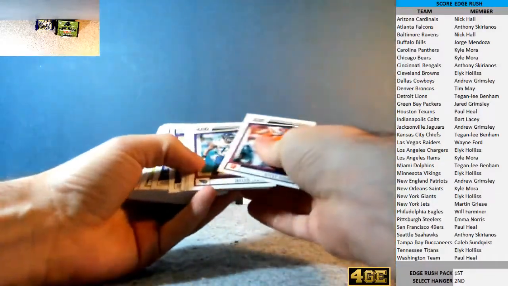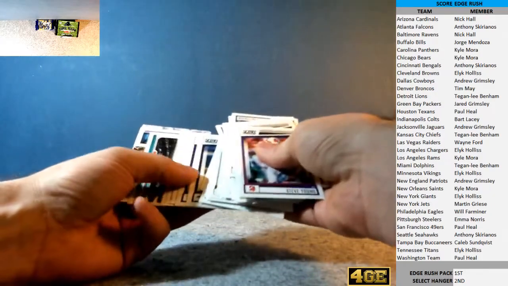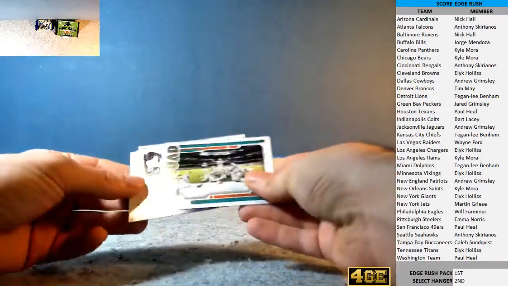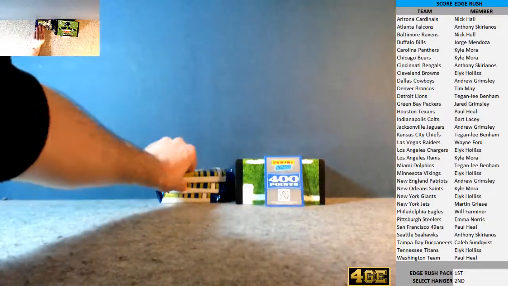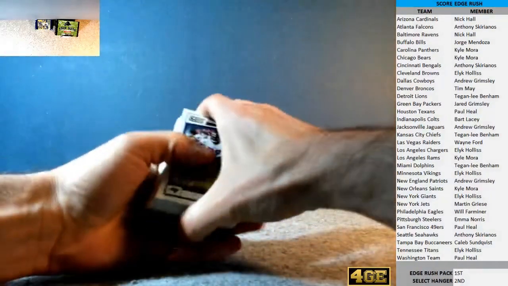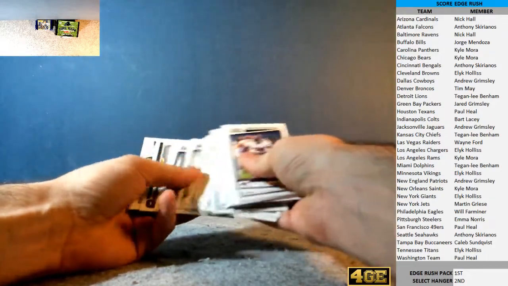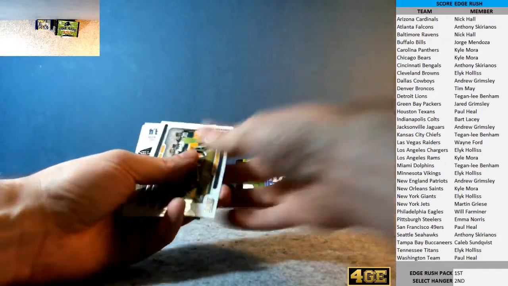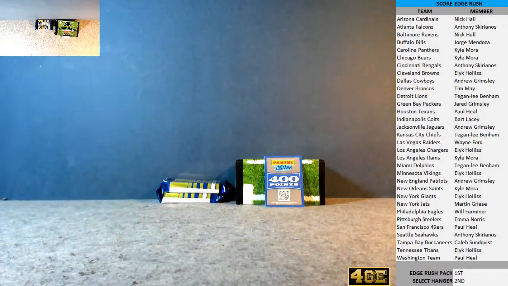So we've got one auto left to come. Out of 35, our shortest print for the parallels. And still we're going to be Michael Carter for the Jets. Green Bay Packers. Breakthrough, silver on the back again. Eli Mitchell this time for the 49ers.